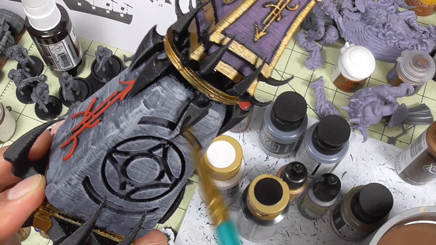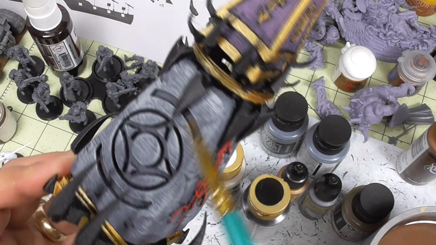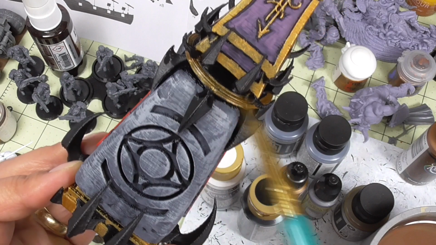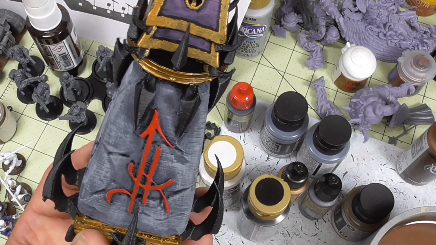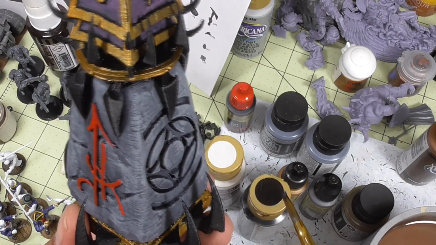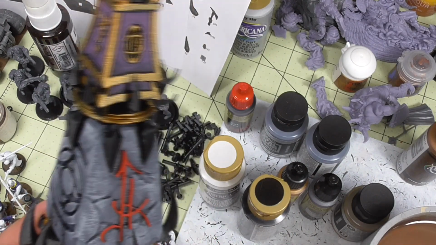And then finally, I'm touching up all of the spots where I got paint accidentally onto the black. So here I got some gold, some gray. So I'm just touching up anywhere that needs to remain black, which isn't too many spots. I think for the most part it looks good. And then we're done.